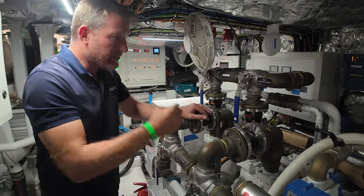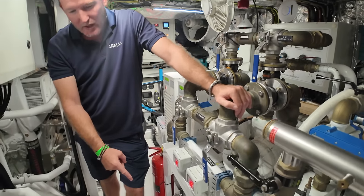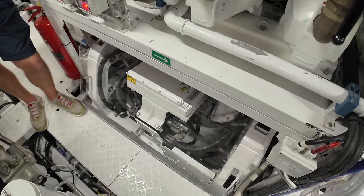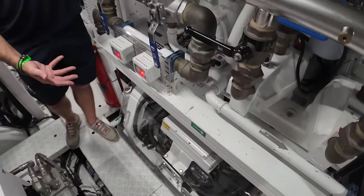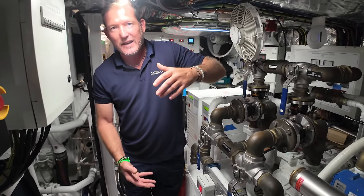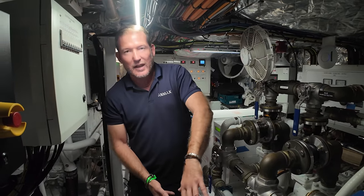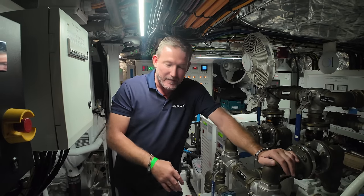Right, okay. And in terms of gyro stabilisation? We have a Seakeeper down here, which is an excellent piece of equipment. We don't have stabilizer wings like most bigger boats have. We've just got this big sphere, and it spins at a ridiculous rate. What it does is counter the movement of the boat, and as soon as this engages, the boat just goes solid. It's impressive. They are phenomenal bits of kit.